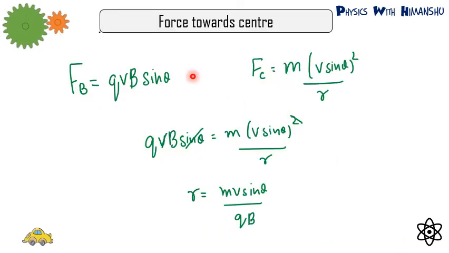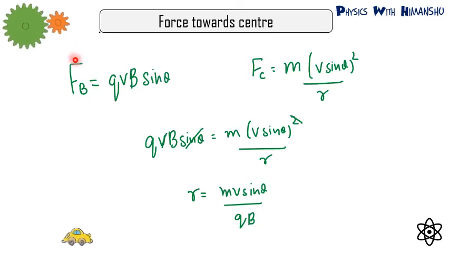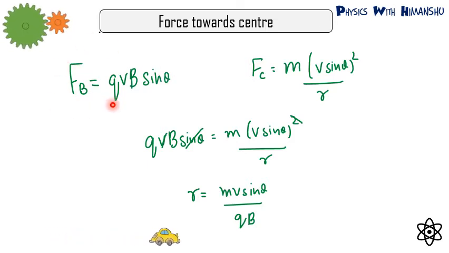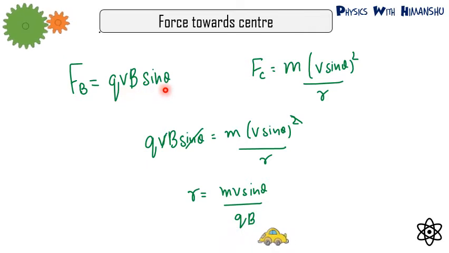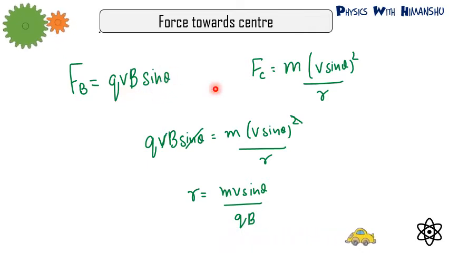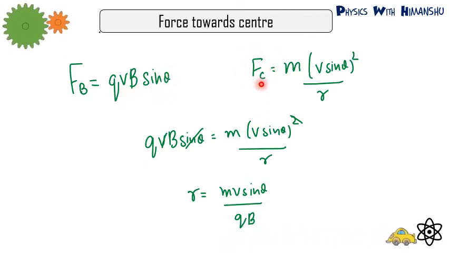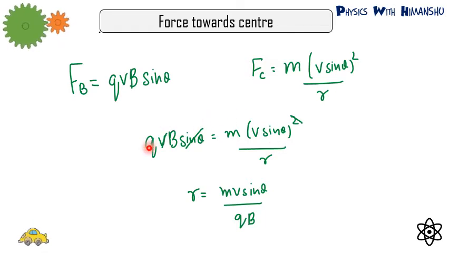Now how to derive the radius? In this case the force due to magnetic field will be qvB sin theta, because now there is angle theta between V and B, and the particle will be in circular motion due to V sin theta. So you have to take the component which is responsible for circular motion, not V. So centripetal force will be mv squared by r. So in the place of v, I put (v sin theta) squared. Equating both the forces, qvB sin theta will be equal to m(v sin theta) squared by r. So one v sin theta will get cancelled out and the radius will be mv sin theta by qB.